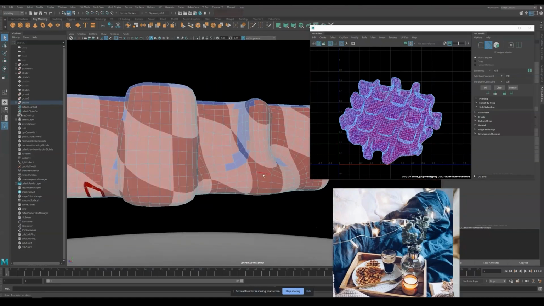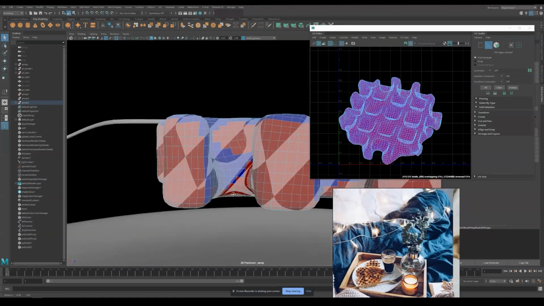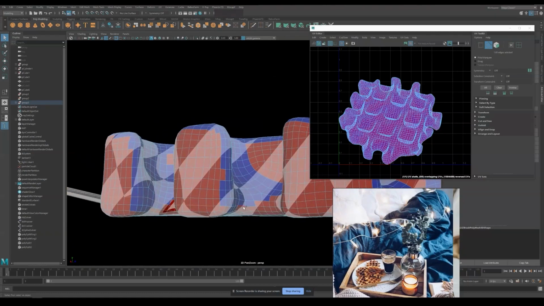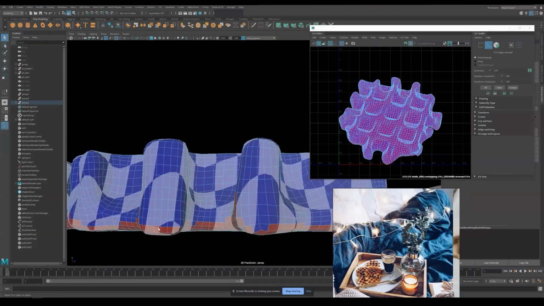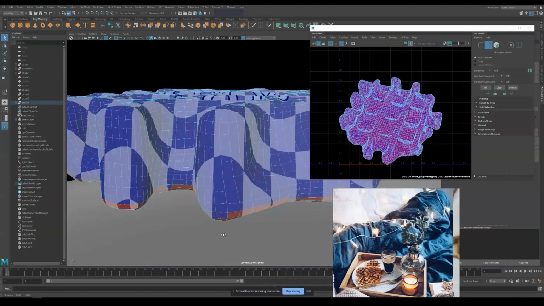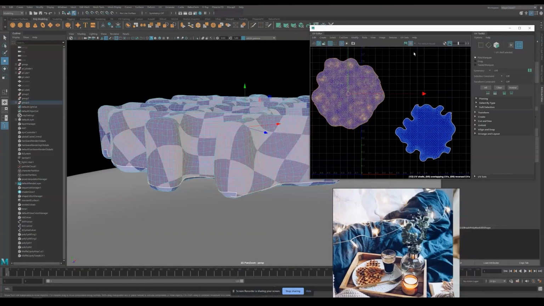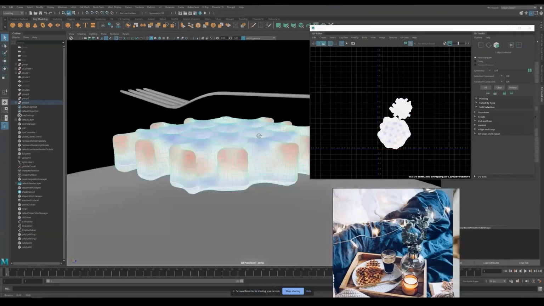As a side note, ZRemesh usually doesn't make good topology. It is always best to retopologize manually, but since we are not going to put any rigs or animation into this thing, we don't really have to concern too much about this. It is only for still frame render after all.